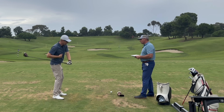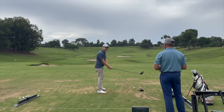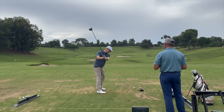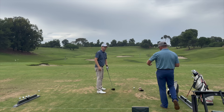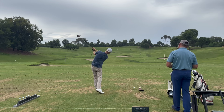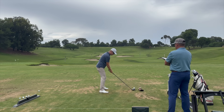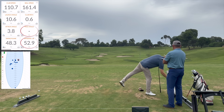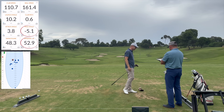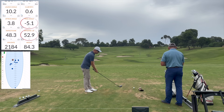The tour fade is the inside-out. So what I think I have to feel about those ones that look real free in the air swing — the only thing I'm thinking about is getting here and leaving this up quite a bit of time, and then not feeling this. You don't need to feel any of that. Yeah, I can just go here and really swing into that left arm and let it sling off. 161 — zero path, face a hair closed, like five closed. Yeah, it could be where you hit it on the face — that could make the face look closed.